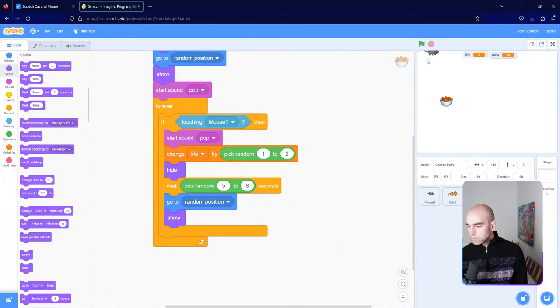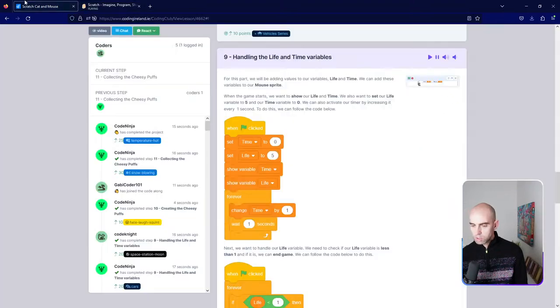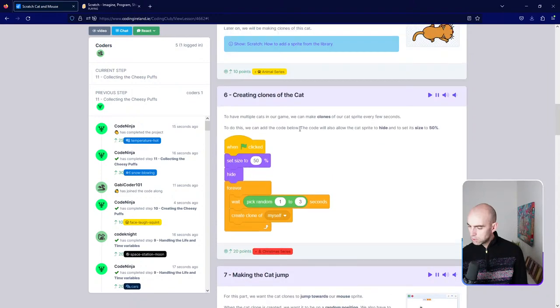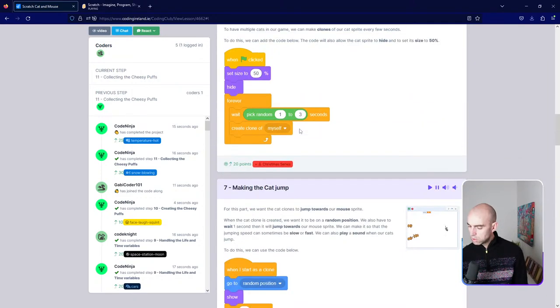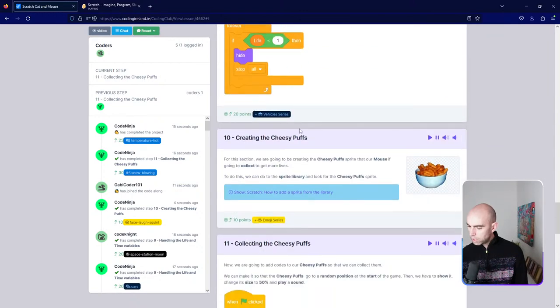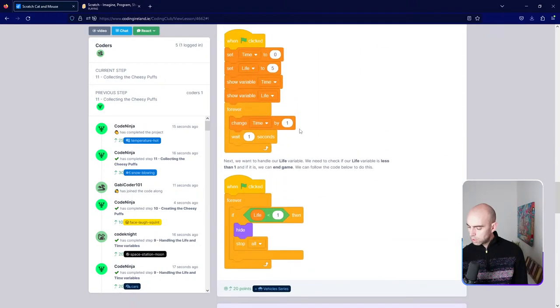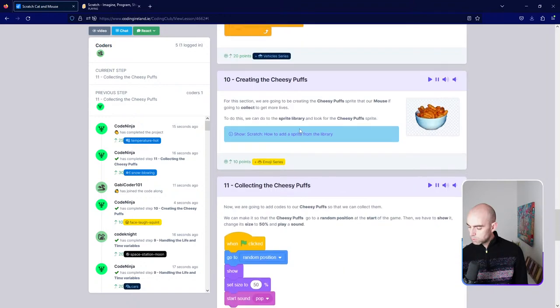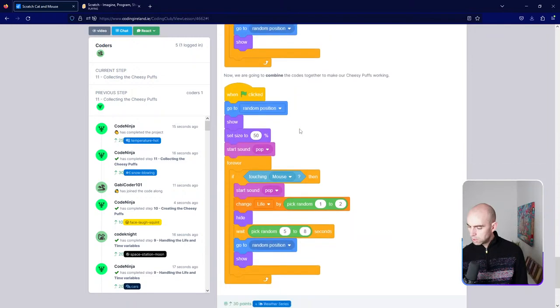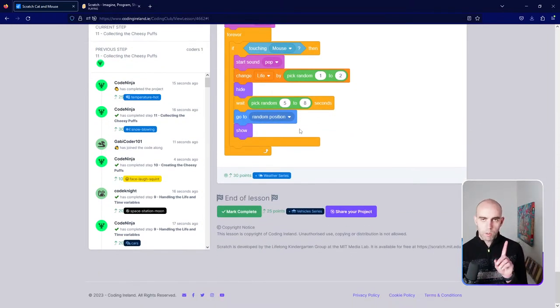I didn't actually miss it, but what I think we should do is look at the code for the cat. Create clones. We need to put in some code for the cat. So we've missed some code from these instructions. I will fix these instructions.